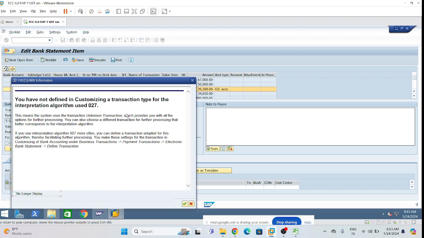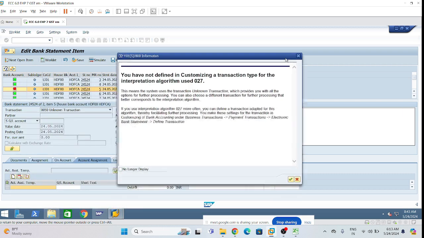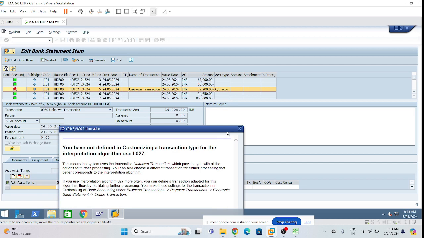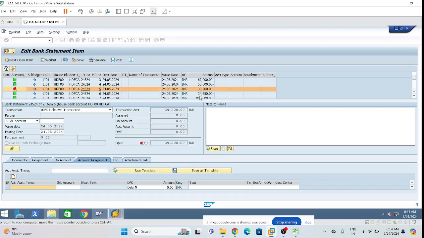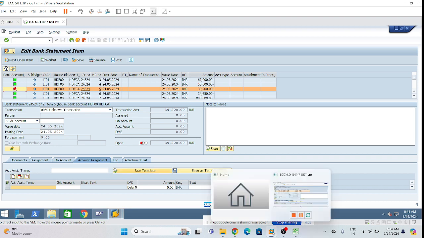If you see the screen, electronic bank statement, it is suggesting to do the configuration. That we cannot do. But now the question is: name of the transaction, unknown transaction. For others it is successfully posted, but why is this one not posted? For others it has accepted. This 39,200 is negative only.